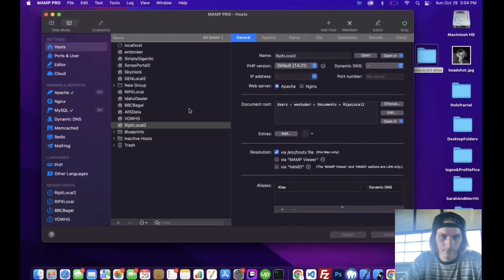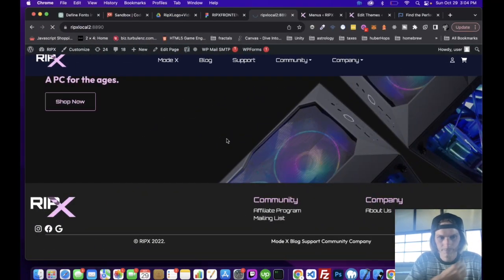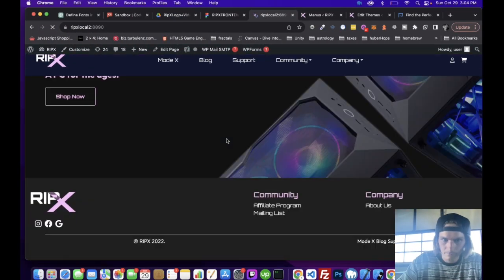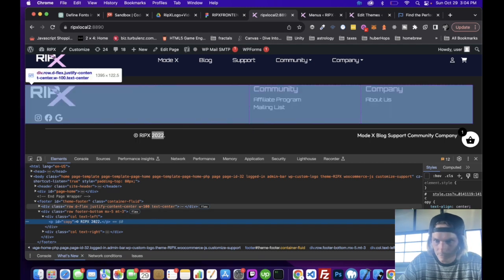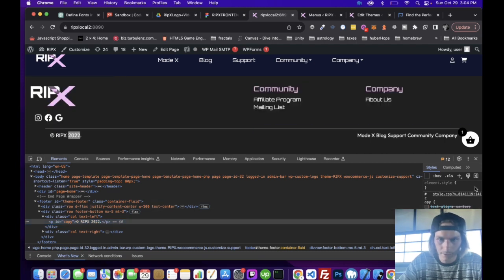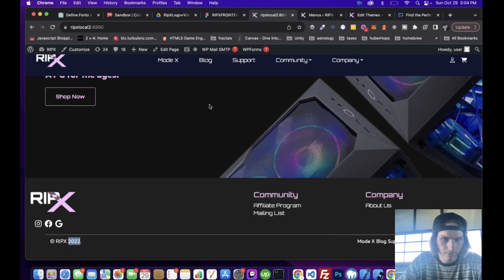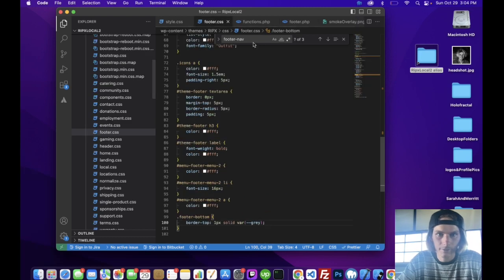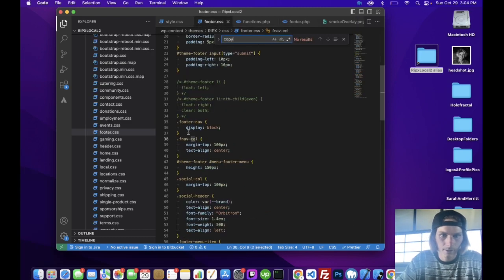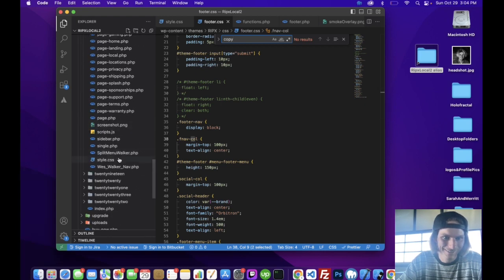See if that works. Okay, that worked over there, it didn't work here. Copy has text align center already. Okay, so let's actually make this 2023, go back into footer, find copy. Oh, it's probably in style. Yeah.